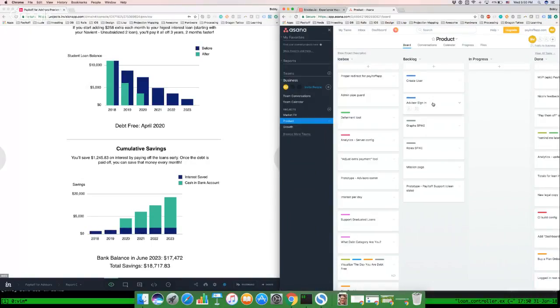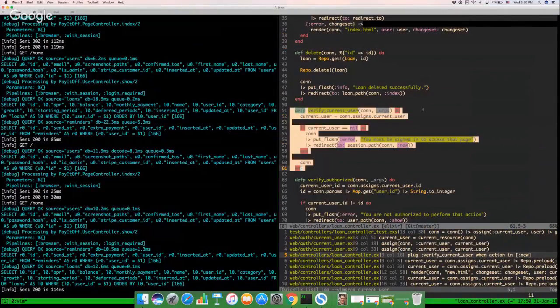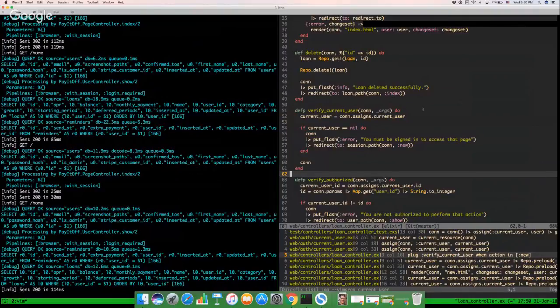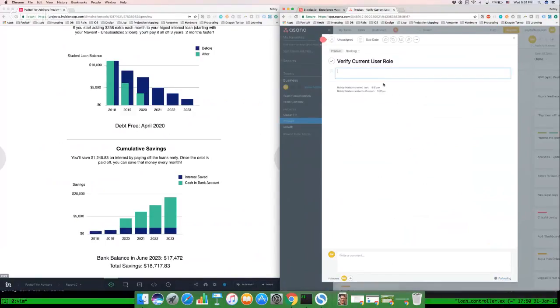All right, so I've got create, just the straight up create a user. Right now that all happens through the client. And I also need to have authorized. So when I verify a current user, I also need to verify their role. Current user role. So this is more of, as a user, I only want access to my resources, is a better way of putting it.